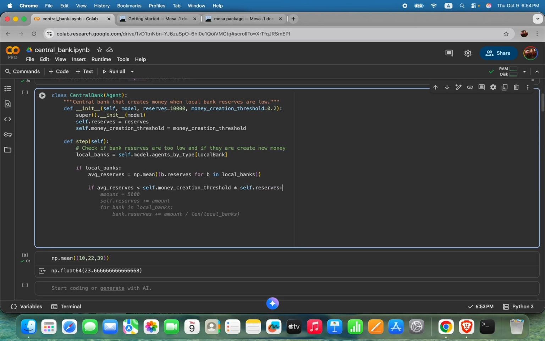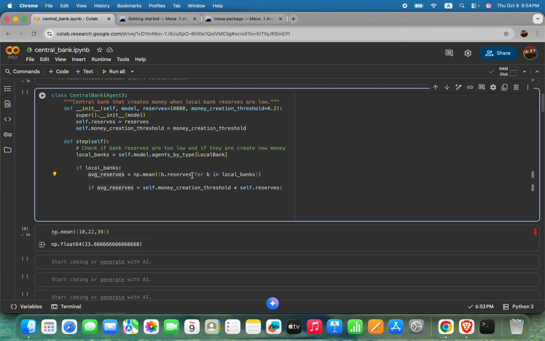In other words, if the reserves of the local banks are less than the money creation threshold, which is 0.2 times the reserves it has. Since the central bank's reserves are 10,000, then if the money in the local bank drops below 2,000, we have to create money.